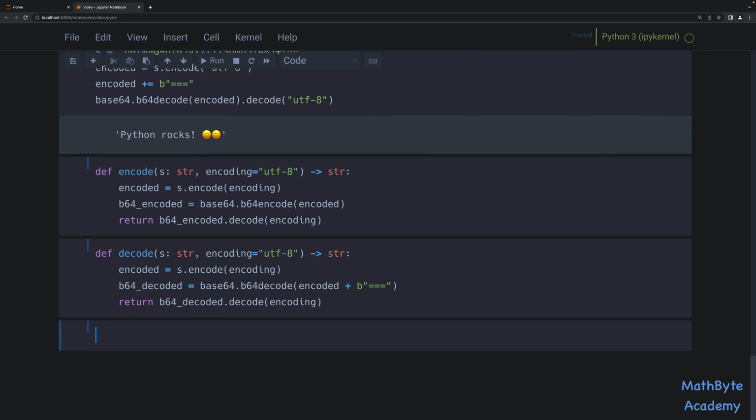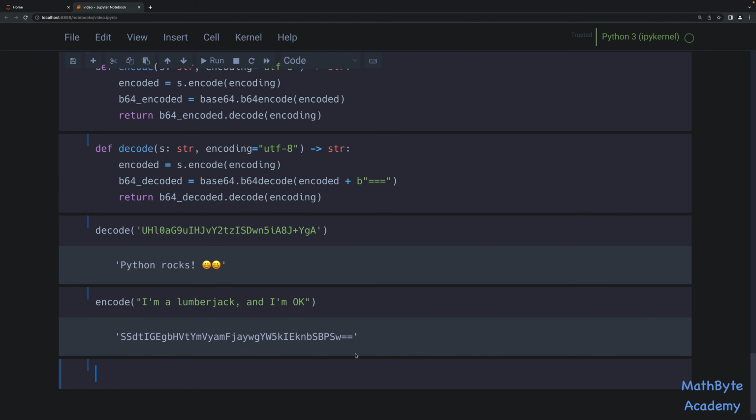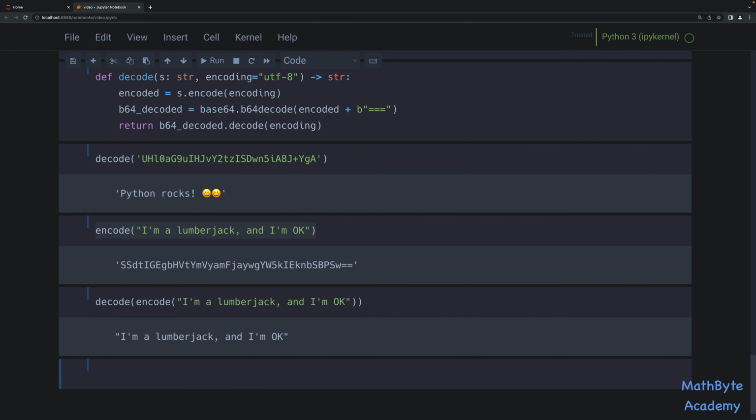So we can test it out. We can take the string that we had before. Remember, it's missing the padding. If we decode that, that works just fine. And we can encode a string. If I encode that, this is the encoding. You'll notice that there is some padding here. If I was to put 2 more characters, then you'd see that we don't have the padding anymore. Okay, so we have that. Then we can actually decode and encode at the same time. So I'm going to decode what I've encoded, right? That should work. And we get our string back as it was.